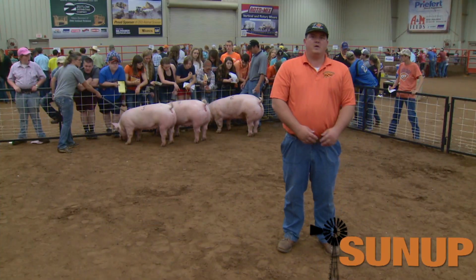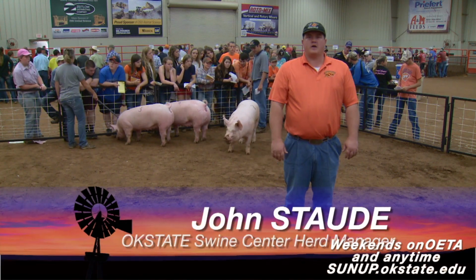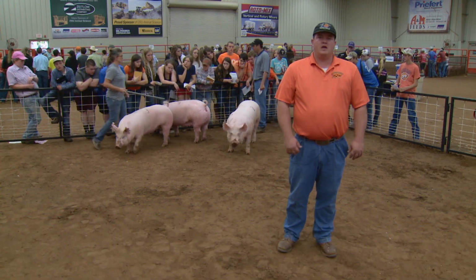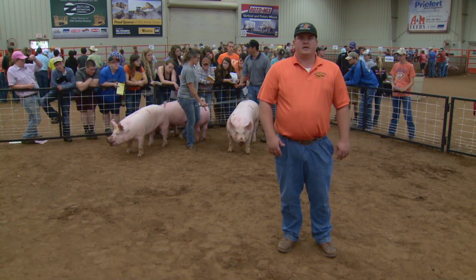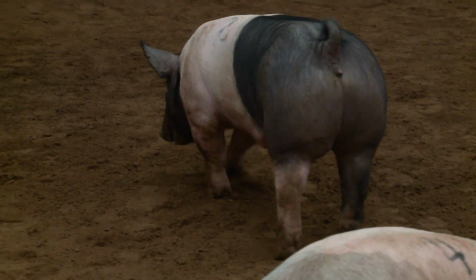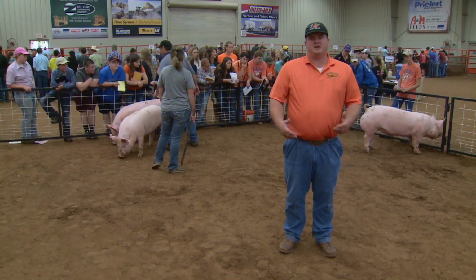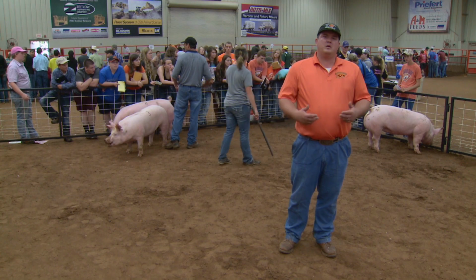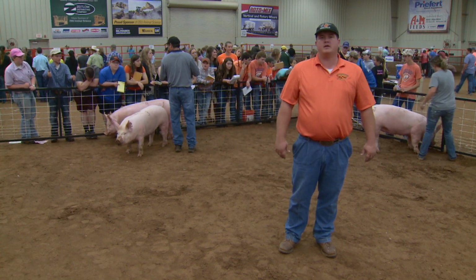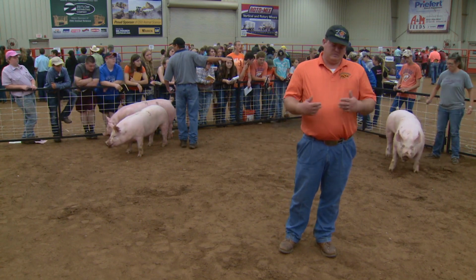When we evaluate swine here at the OSU Big 3 Field Days, first off, we're looking at market hogs and also breeding gilts. In the market hog evaluation, the kids that are looking at hogs are looking for animals that have got product to them, as far as muscling down their top and thickness out of their hips. And then we're looking for growth characteristics. We want hogs that will grow fast for us so we can get them to market and harvest those hogs faster.